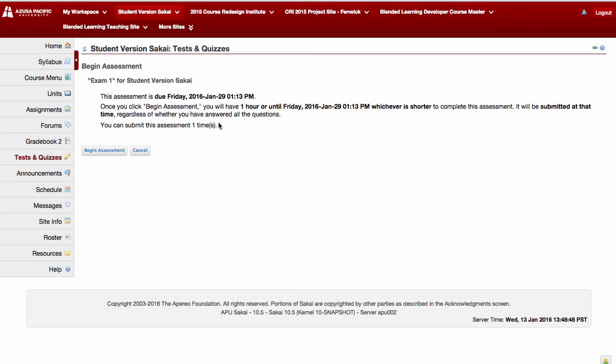When taking an exam, do not have multiple tabs open in your browser. Do not navigate back and forth between the exam and any other areas on your computer. Make sure that you have good internet connectivity. And if you experience any problems, make detailed notes and contact your professor immediately.